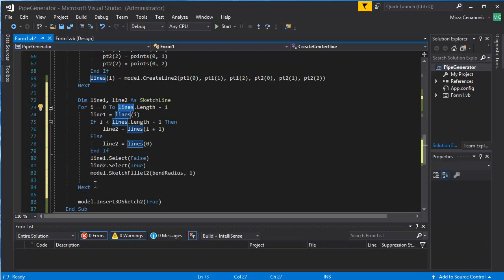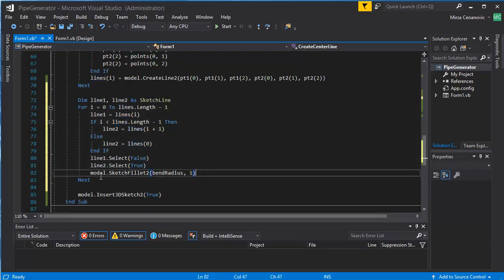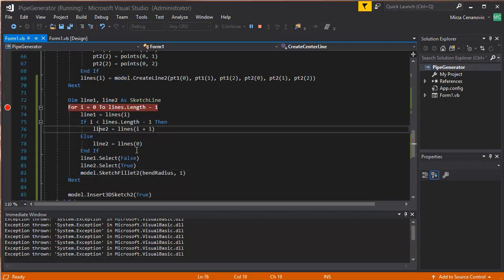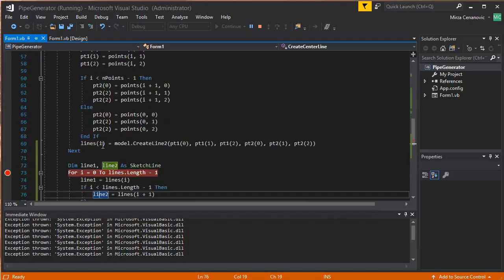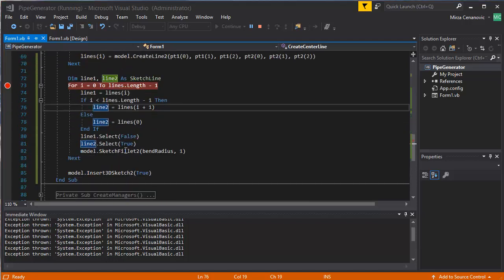So nothing changes, this still works, and we can put a breakpoint here and rerun the code. And of course, yes, this runs.